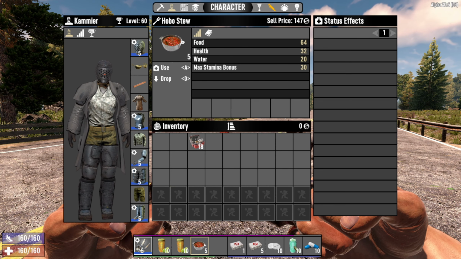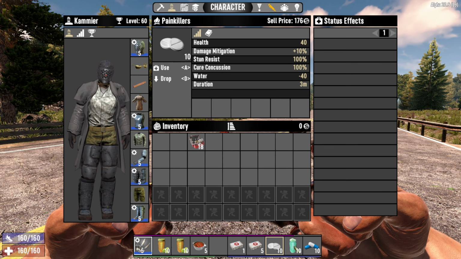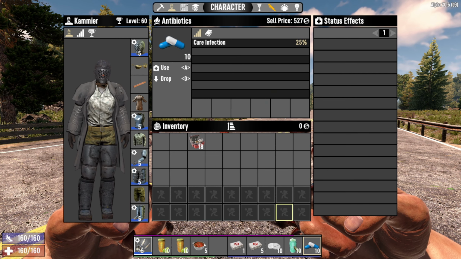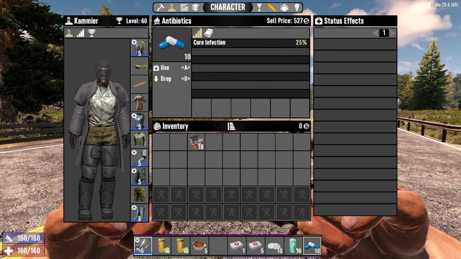Got a bit of food, first aid kits just in case, painkillers in case I quickly need to drop some health in really quick, yucca smoothie because it's an all-rounder, and also antibiotics just in case I get infection, but I'm not expecting to get infection in this one at all.